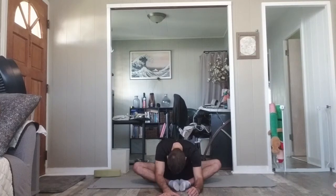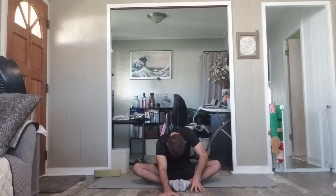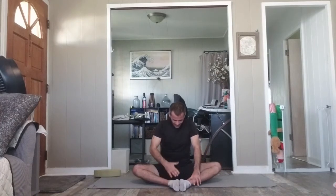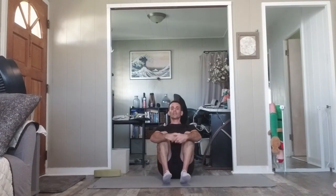Arm strength, and the inhale rolls you up. Tone tummy and all. Good. Lean back a touch, bring your knees towards each other and corral the knees. Lean back a touch as you pull your chest forward and through.